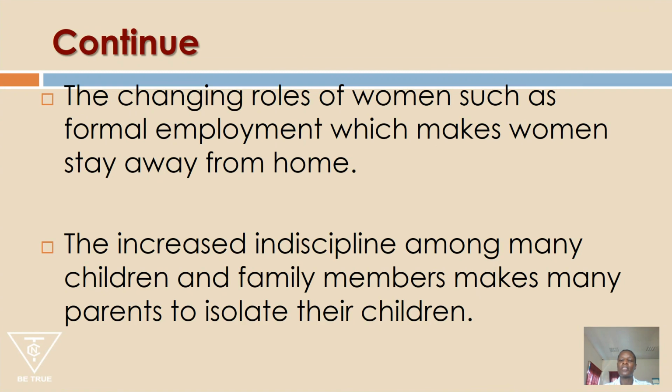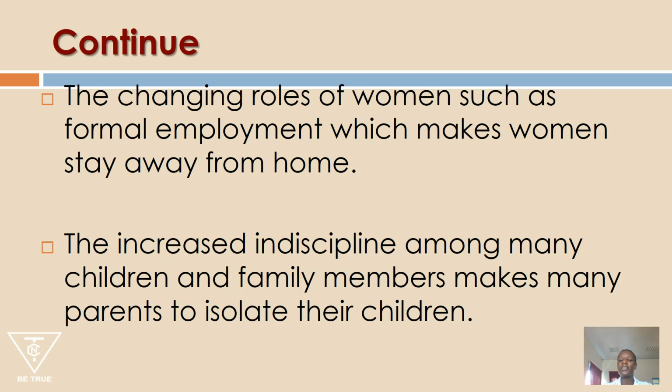The other problem that is making extended families to disappear is the changing roles of women. Today, women have formal employment. They go very early in the morning, come back very late in the night, and who will take care of the home? You want to visit a person and you know that you'll find them there. And this one is limiting extended families to be in operation.